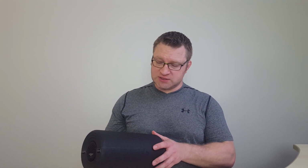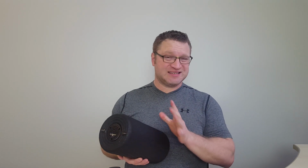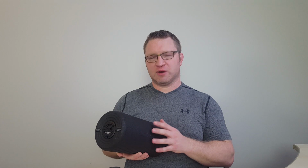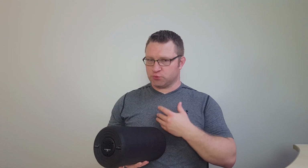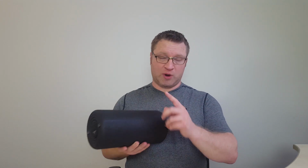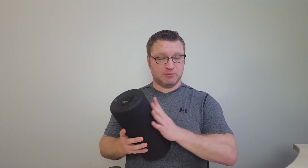One of the main reasons is because the density is similar to the first one. It's quite stiff, so I like that a lot. I don't like a foam roller that is too soft. It doesn't work for me. I'm a heavyweight, I'm fairly muscular, so it's hard for me to use a soft foam roller and get any real results. If that's not you, you might consider that. You can also wrap it in a towel to give it a softer feel if that works better for you.